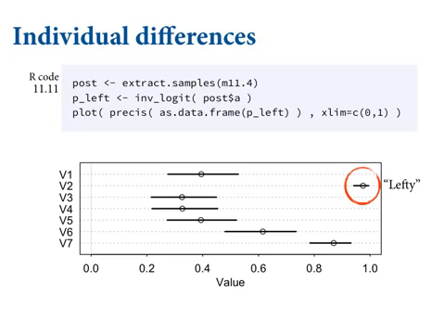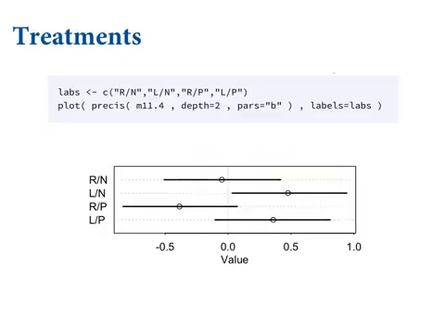Do these parameters make sense to you? Why do we care about this? We don't actually care about handedness, but this adds noise, right? It's harder to see the treatment effects if you don't estimate these individual effects that are just adding measurement error to the treatments. Does this make sense? It's not technically a confound in the backdoor criterion sense of a confound, but it makes measurement harder, and that's why we care about these individual effect parameters. Does this make sense? The backdoor criterion doesn't tell you you have to control for handedness. But controlling for handedness gives you a more precise estimate. Is that clear? Okay.